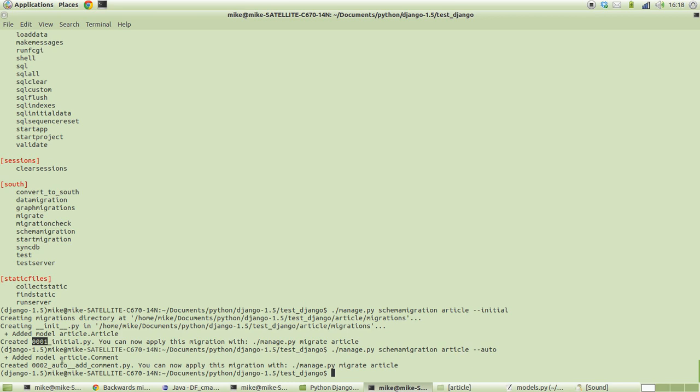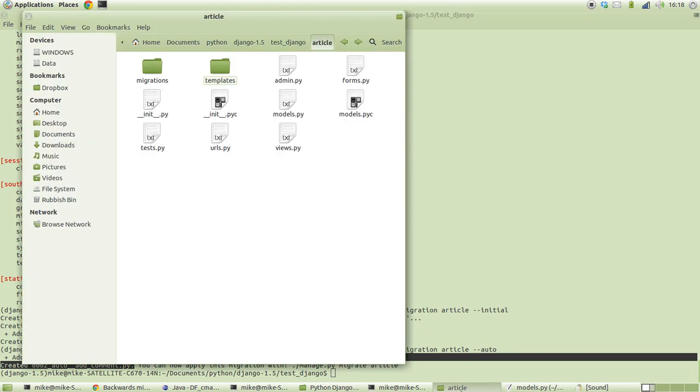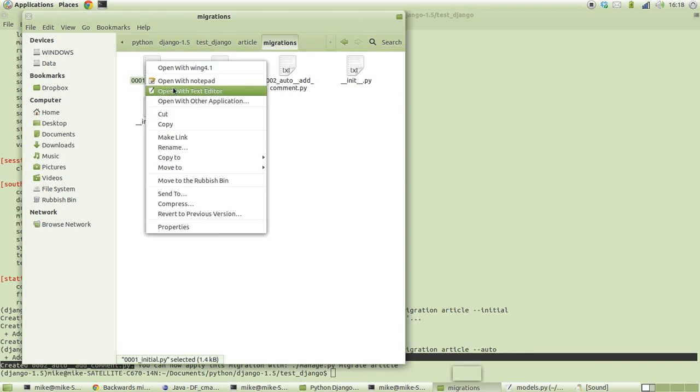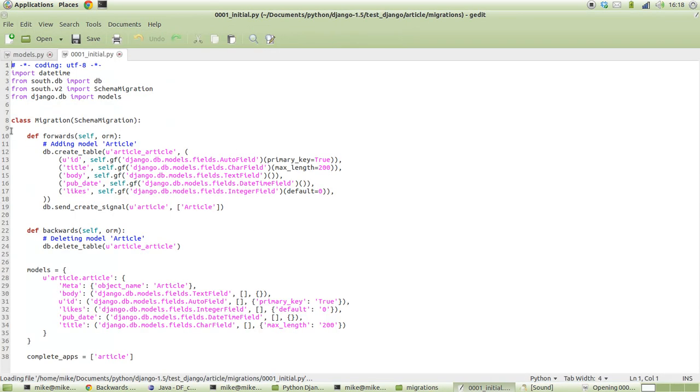Now how do we keep track of what these files are? In our article app folder, we should now see a new folder called migrations, and inside there we can see the individual .py files. So you can always see what migrations are available inside of here. If we take a quick look inside of one of these things, you'll see it creates a class in Python. So there's some good news. Whatever you're seeing here will only be in Python, so you won't be particularly puzzled by it if you already know the Python language, which I hope you do if you're trying to do a Django tutorial. Or else, why did you come here?